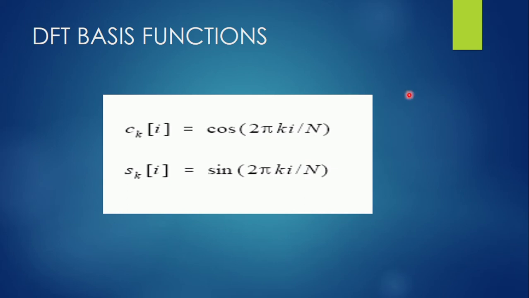Now, next, as I've told you, the signal is broken into the sine and the cosine waves. So the DFT basis function is, one is cosine, another is the sine. Cos 2 pi k i upon N, where N is the number of the samples. As in previous slide I have discussed, let it be 64. It can be 4, 8. Generally it is 2 raised to power something for the easy storage in the computers. Okay, this is the sine wave.